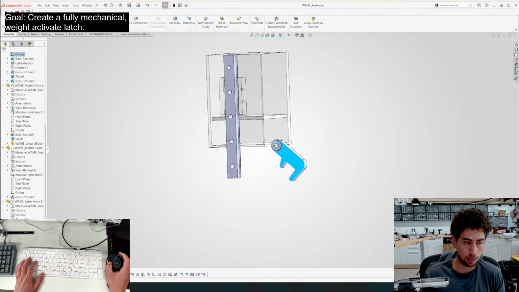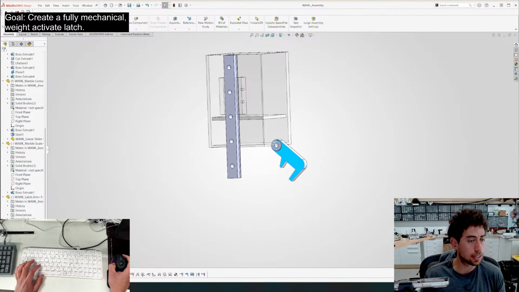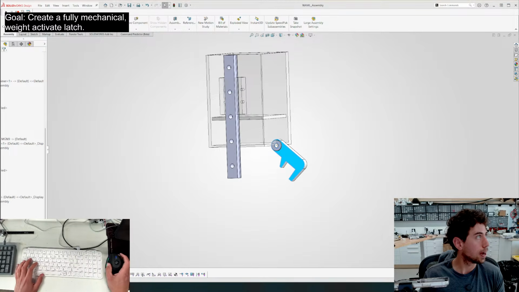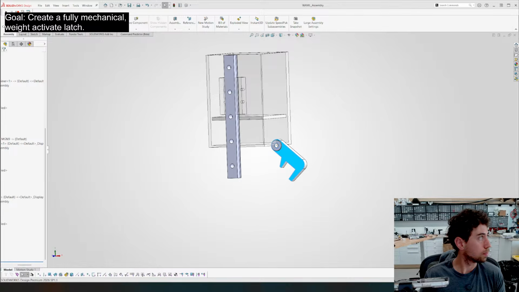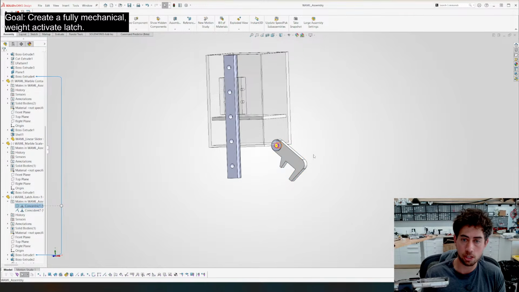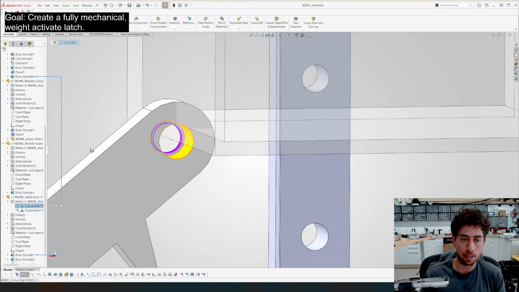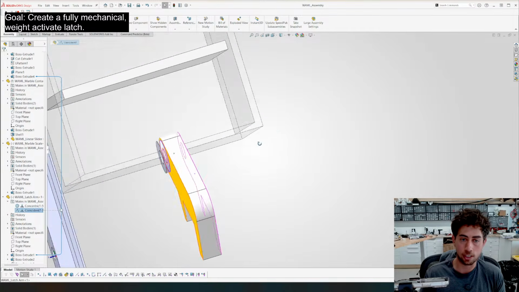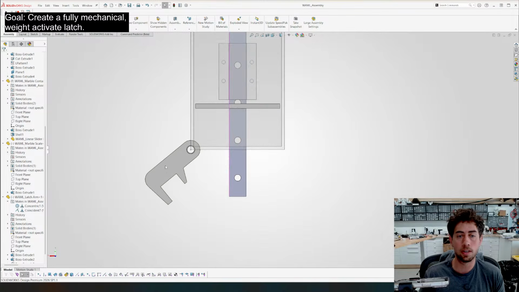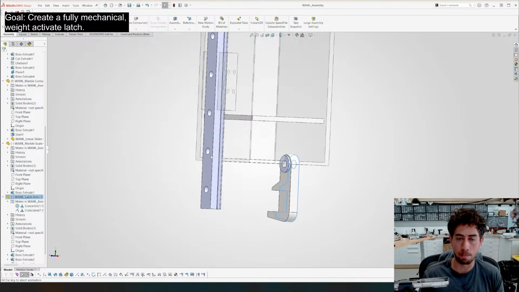If you're behind, you can't see what I'm looking at right now. Hold on. Let me move this up so you can see it. You know what? We're just going to hide my, boom. So right here, see how there's mates? This latch arm has 2 mates. One is constraining the circle of the latch arm to that circle of the part that I just drew. And this one's constraining the surface to the surface of this part here. So it's basically like doing Legos in the virtual world. And now this moves like this. So it's obviously in the wrong spot, but that's where the fun part of this goes.